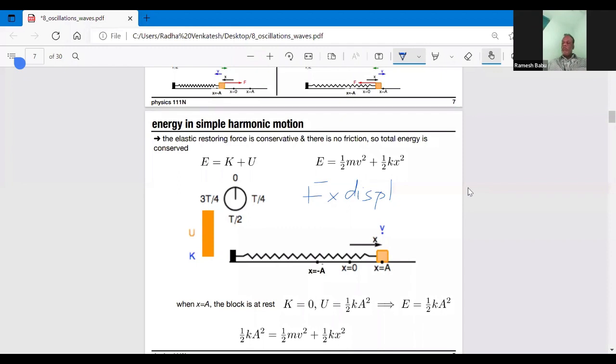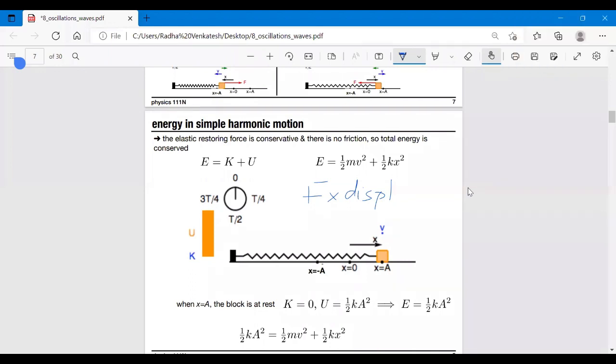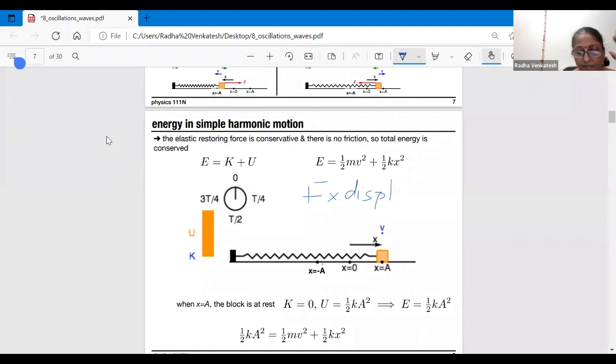What is the force involved here? This is a simple harmonic motion, a spring force. It is a restoring force. You can derive it in two ways: either you use the applied force, or you can use the spring force. Any one you use is fine, because there's a very important graph in your textbook which you have to understand well and explain to the children: the difference between the graph of F and x when it is applied force and F and x when it is a restoring force. So quickly, let me get that for you, one second.